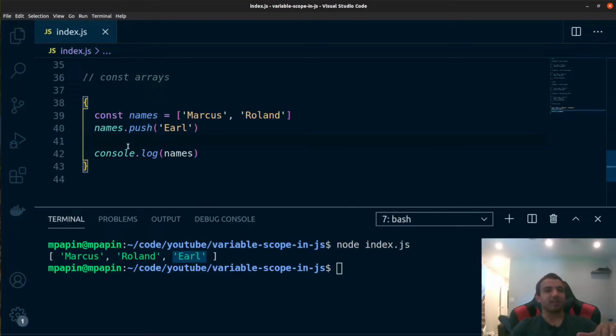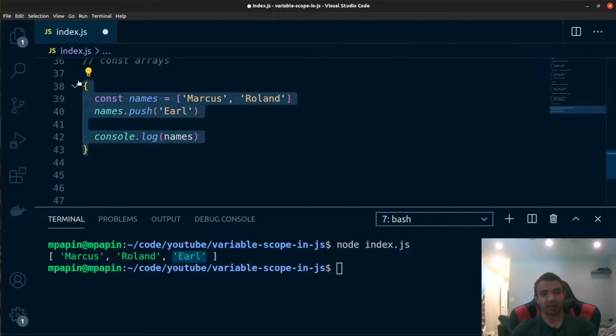So const can be a little bit deceiving because you would think that we've declared a constant up here on line 39 that cannot be changed. However, using default JavaScript functions that exist on an array data type, we are able to actually modify the existing array. So that's something very important to keep in mind as you're developing your code. Just because something is a constant doesn't mean it'll never be changed. This also is true for objects.